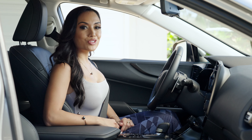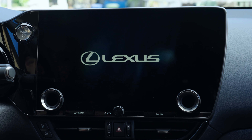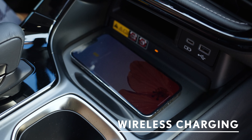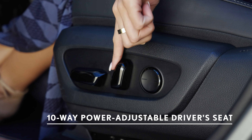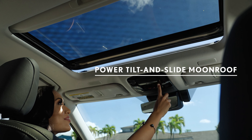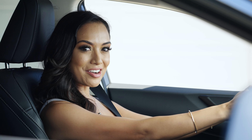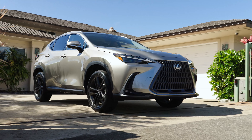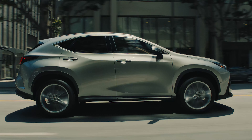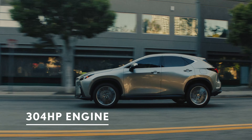Are you ready to see what the all-new Lexus NX can do on the road? Just turn up the dual zone climate control, charge your phone on the handy Qi wireless charger, adjust the 10-way power driver seat with two-way power lumbar adjustment for ultimate comfort, and open up the expansive panorama moonroof to let in some natural light. And away we go. You can feel the power in the all-new NX platform. With a lower center of gravity, the NX really moves, maxing out at an exhilarating 304 total horsepower.